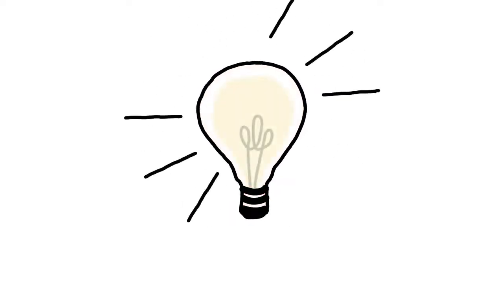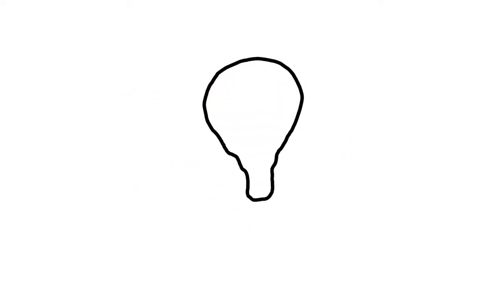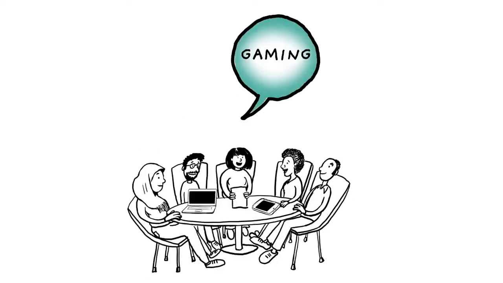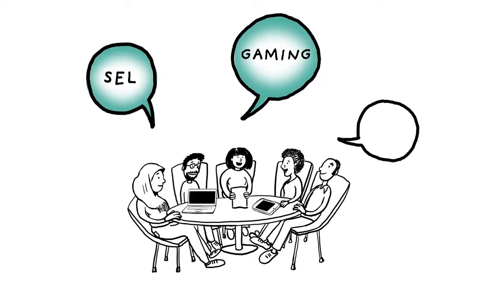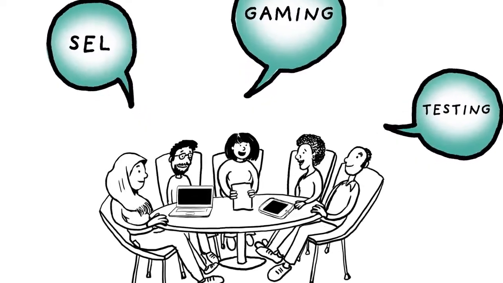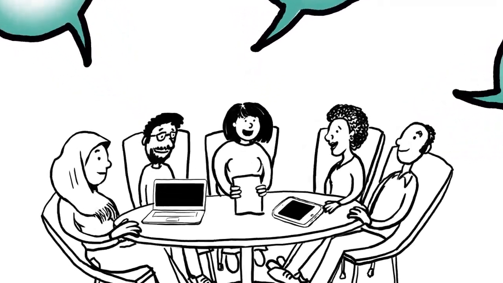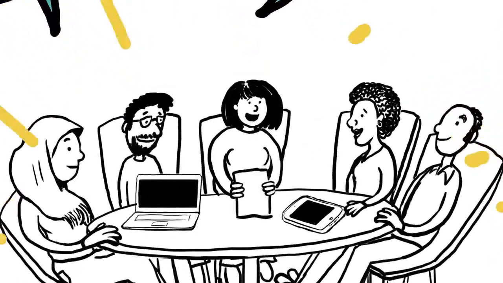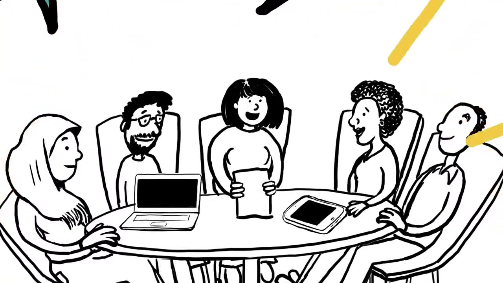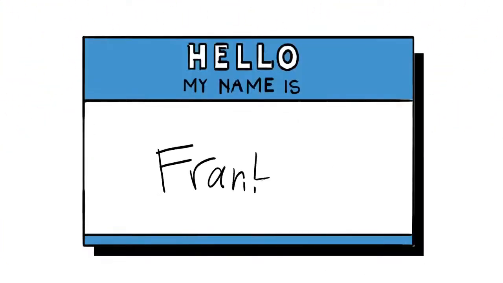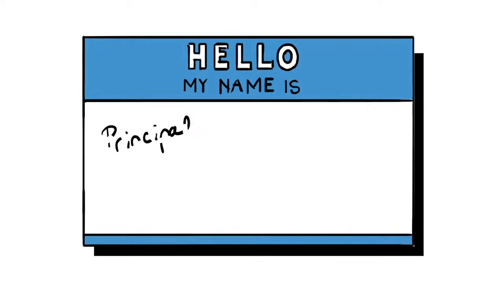EdCamp is an innovative unconference model for professional learning that is discussion-based and completely driven by participants so that educators can engage in the areas in which they want to gain and contribute knowledge. At EdCamp, what you're going to see, experience, and feel is the connection with other educators. Any educator can organize and attend an EdCamp. Over 3,000 have taken place across all 50 states since 2010.